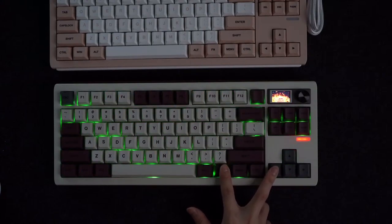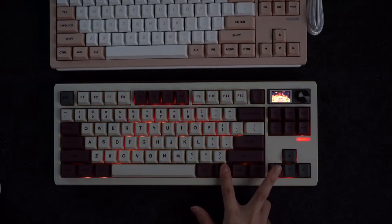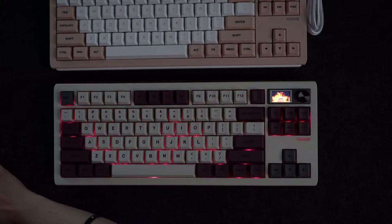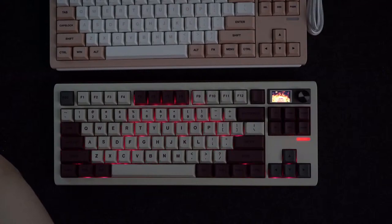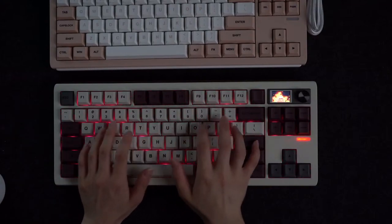Square bracket. Okay, got it. Square bracket. Open and close. Okay, get it. Thank you, Konko. Now I get this. I will need to write it down so I don't forget it.